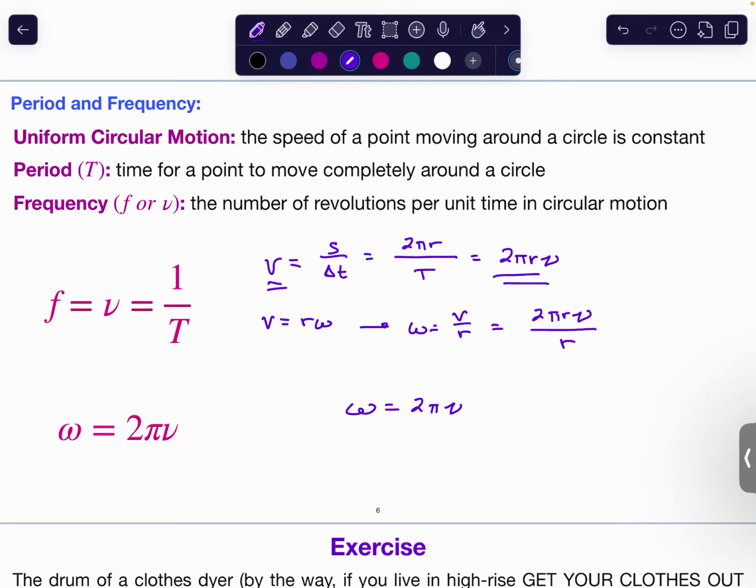So again, if you're looking at a circle, your frequency is how many times your point passes, like you have a point on your circle that's moving. Your frequency is how many times it's going to go all the way around in a given period of time. That's your frequency. Remember with waves, it's how many times a single point on a wave passes a certain point in a given period of time. So yes, you can actually represent wave mechanics with circular motion.